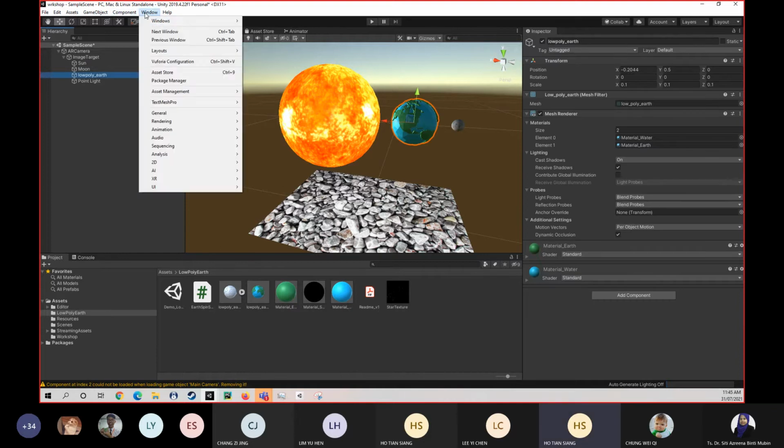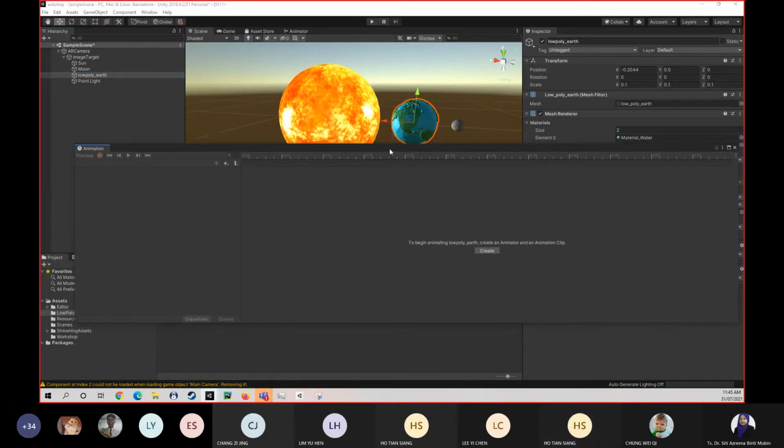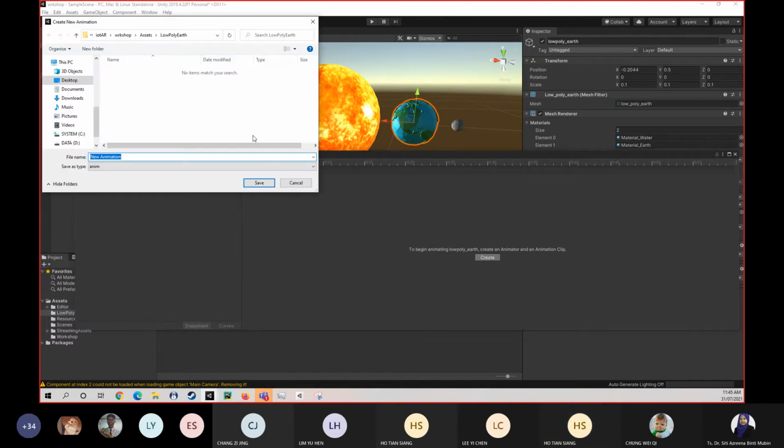then go to Windows, then there's an animation here, click on the animation. So you pop out this window which is the animation window, and then you click create, and just put whatever name you want. For example, I want this to be Earth, south.